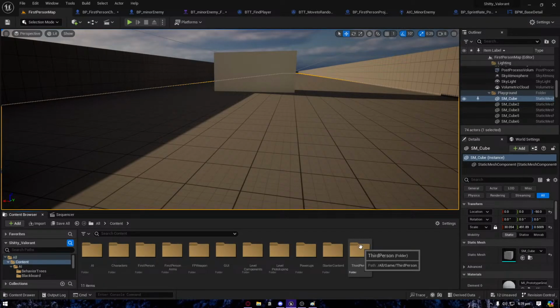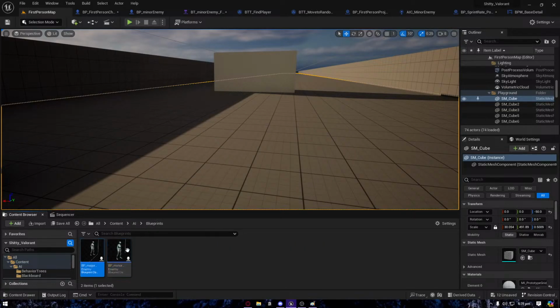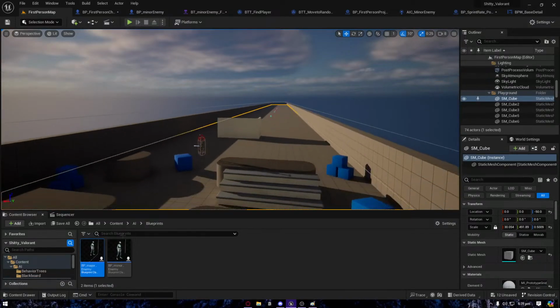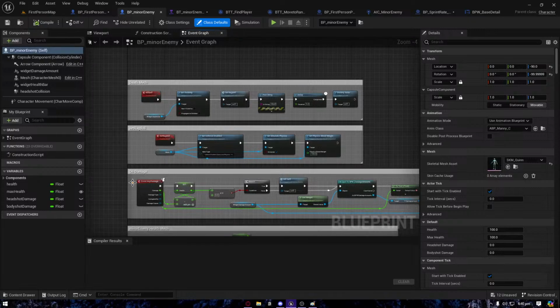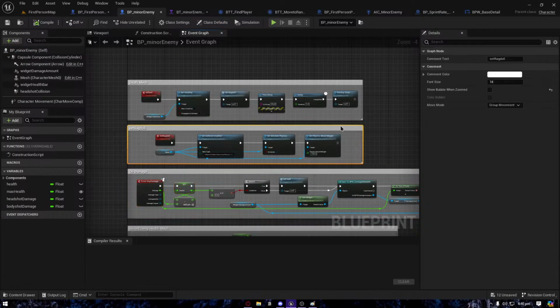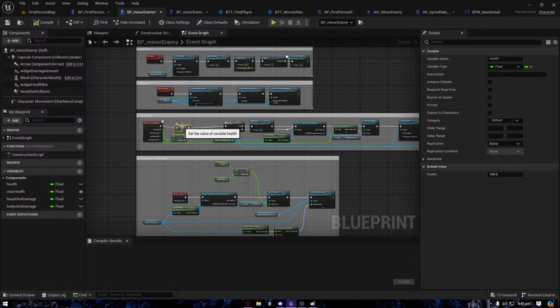Now, here is a point at which I am very concerned, because I want to work with interfaces, because interfaces make a lot of sense for some of the things that we're doing here. If I go into my blueprints, you can see that I have 2 enemy blueprints right now. We have a major enemy and a minor enemy, and most of the functionality inside both of them is exactly the same, right? You have the same on damage, almost the same on damage. Actually, it is the same thing, but the damage variable is going to be different for both of them, and the health variable as well.